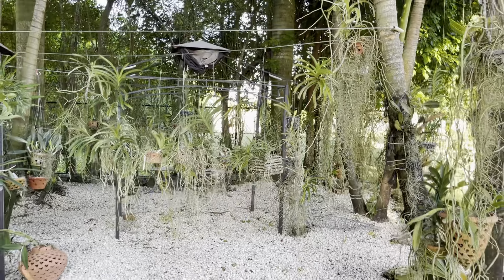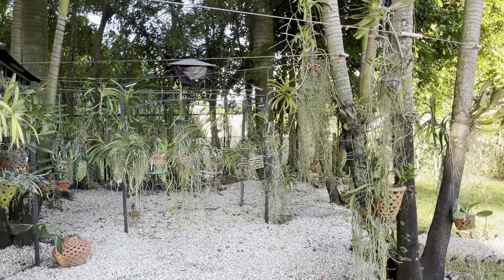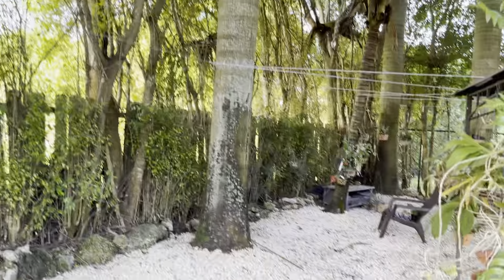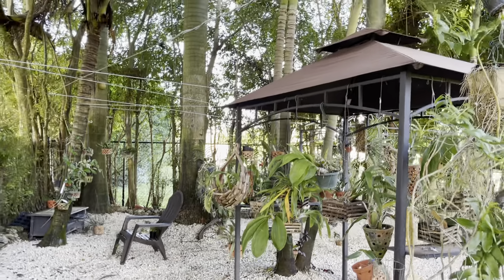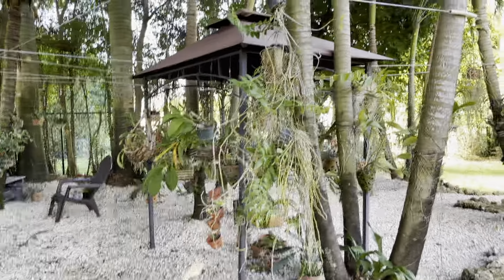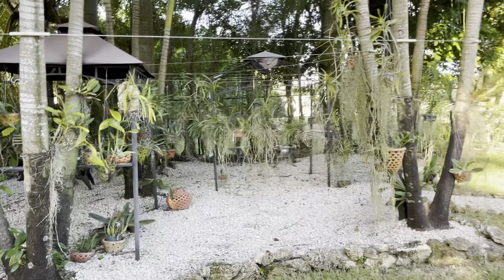Right now I still don't know if I'm gonna keep the grill gazebo — I might move it around because right now it looks a little bit messy; I've just been moving my vandas and seeing where I'm gonna put them. I even have some cabling back here. On a yearly basis I do add lots of orchids to my collection, so I have so much room now to play around with everything and get everything nicely organized, watered, and fertilized.